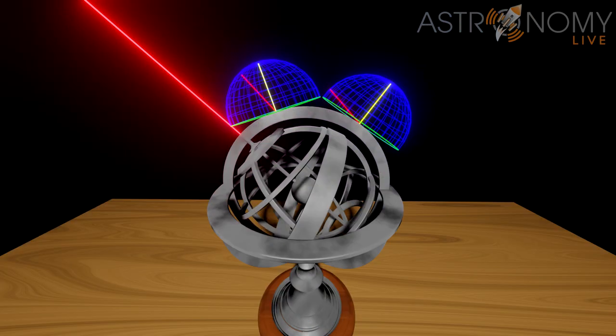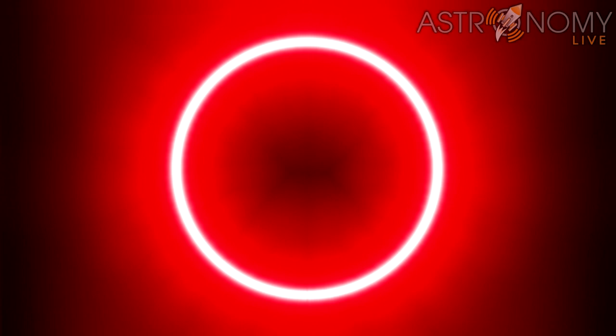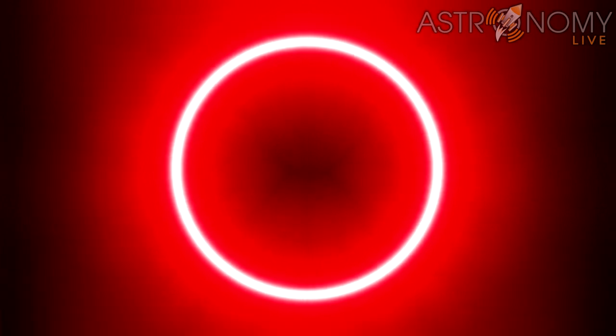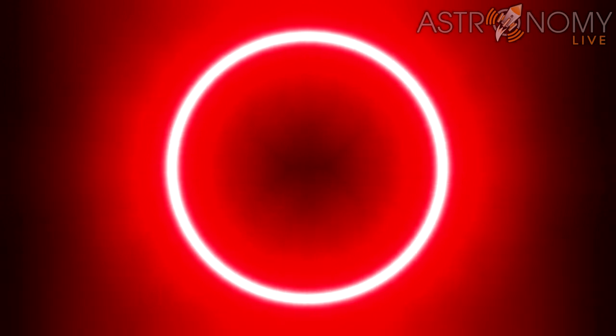Now, you might be wondering — didn't I just prove the stars might be much closer than they're supposed to be? Well, if that were true, we ought to see significant amounts of topocentric parallax. That means parallax that is induced by our position on the Earth. Two observers on widely spaced portions of this planet would see different diameters of star trails surrounding the North Celestial Pole depending on where they are on their planet. As I showed in my video earlier this year, Polaris is not exactly at the North Celestial Pole, and it does trace a circle around the North Celestial Pole. Observers on this planet would not be able to agree on how far Polaris is from the North Celestial Pole. You can see in this blinking animation from two different observer locations on this spherical planet that we would get slightly different sizes of Polaris relative to the North Celestial Pole, and this would be immediately obvious to anyone with a telescope.